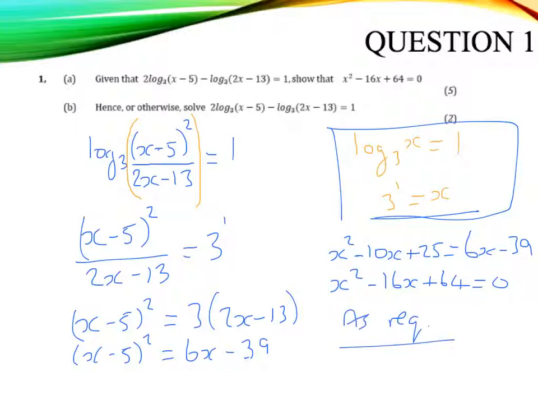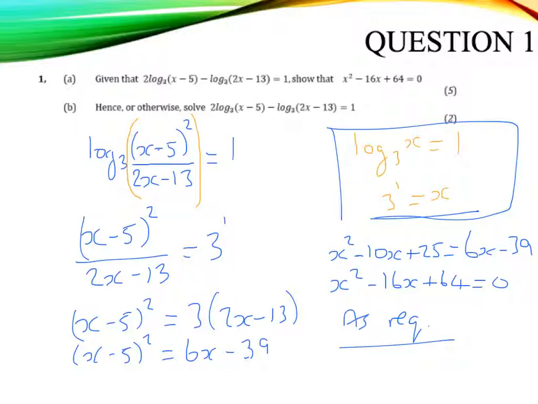Okay, so we've done the first part. We've taken this log and done some log manipulation on it. We've remembered that the 2 becomes a squared. We've remembered that minus is the same as dividing. So I've now got a single log in base 3. We've then decided that what this means is 3 to the power of 1 is equal to this, and we've done that here. And then we've tidied it up and we've worked out that we've got this quadratic here.